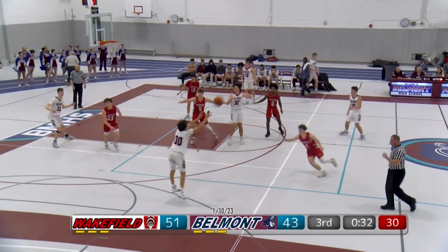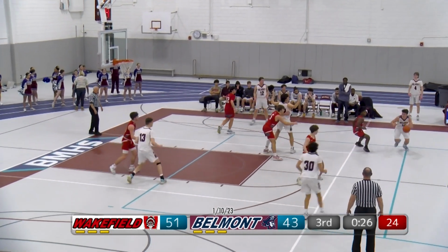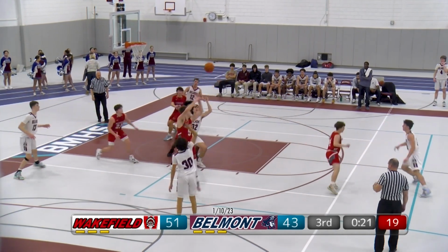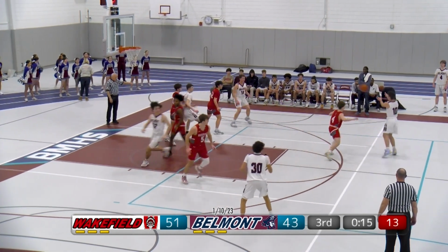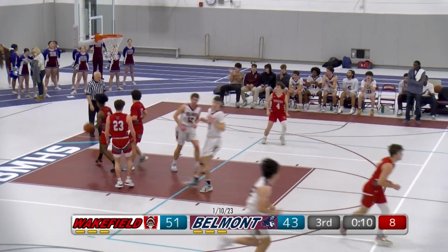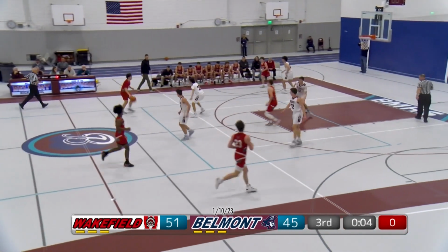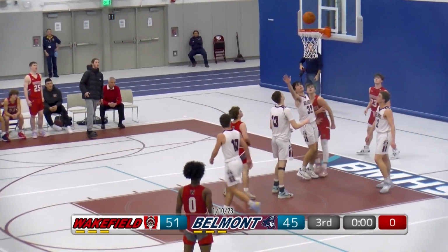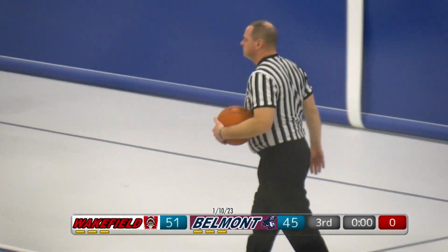It's Colin Galloway taking it up over to Lilla. Wakefield playing tight D here. Over to Charlie Clem. Now controlled by Max Cornelius. It's Gabriel Meyerhan looking for the shot. And that falls in. Now 7 seconds left. Wakefield looking to try to make some magic happen for the three. It falls short. Stays in.